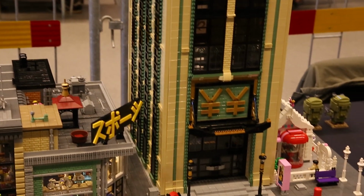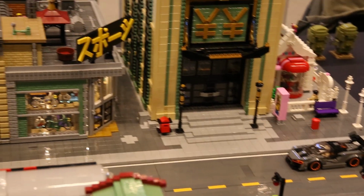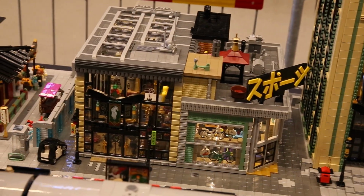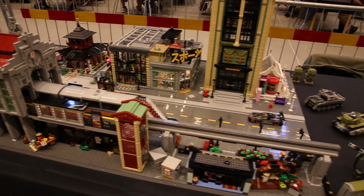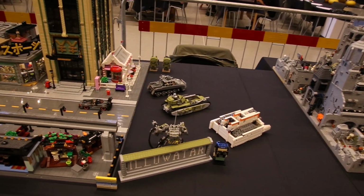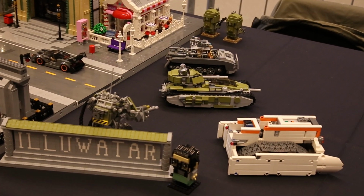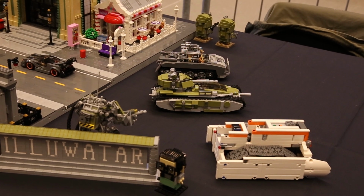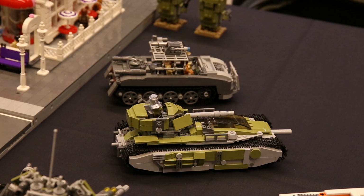It looks really cool. I love all of the architecture. It's a mixture of modern design and some Asian design as well, and it's just really, really impressive, to say the least. And going with the whole post-apocalyptic, we have some vehicles that would fit really into that whole post-apocalyptic wasteland type of theme we have here.